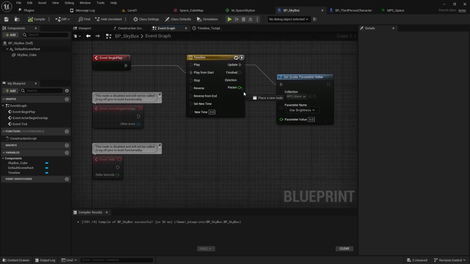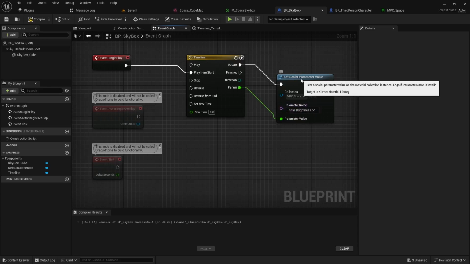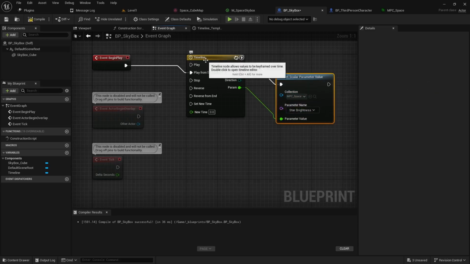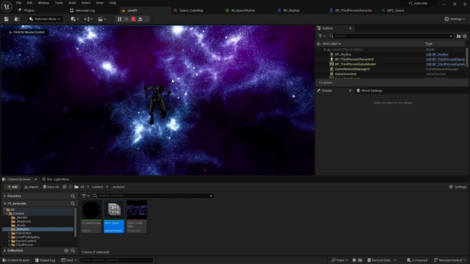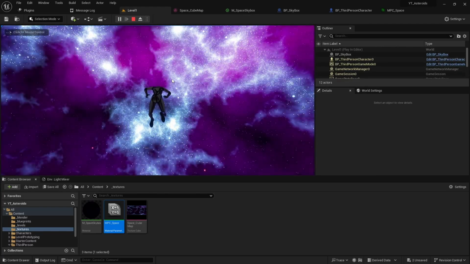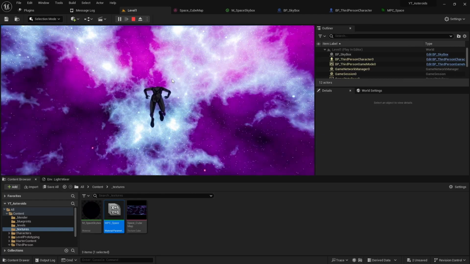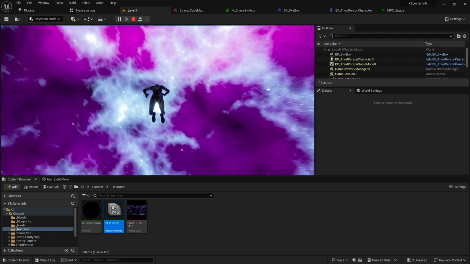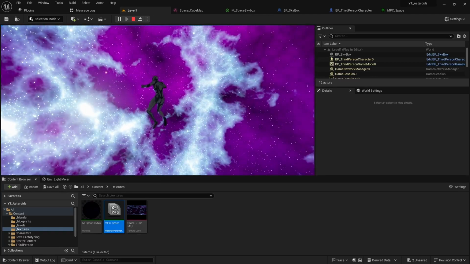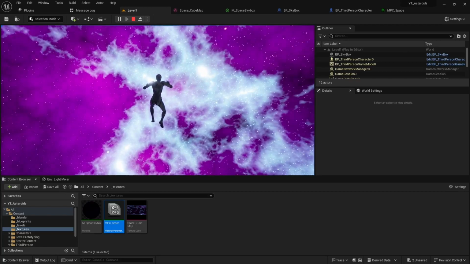And now you can hook up your parameter value into your parameter value here, and it'll update this scalar across these 5 seconds. You can also mess with the scene brightness if you want as well. But I'm just going to see what the star brightness does. And then there's kind of your effect. And it should kind of glow and flash. Maybe the scene brightness is too much, where it's kind of washing it out. Or maybe you're okay with it. I think it's a good starting point.